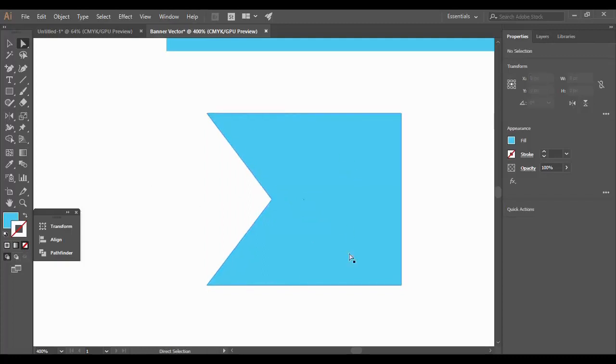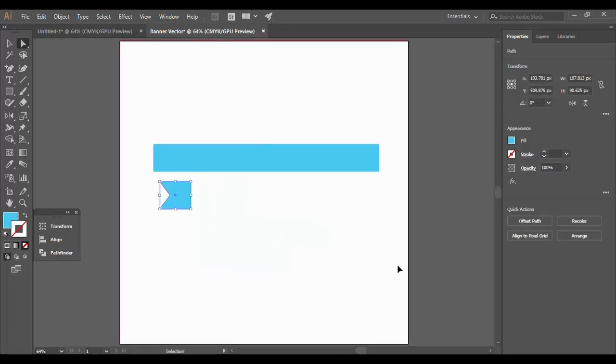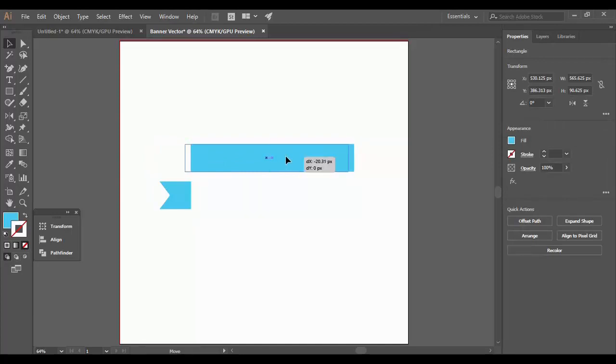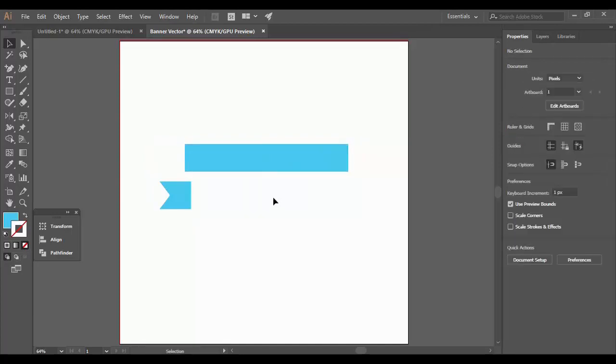Now when you do that, you will see that this kind of a ribbon has been created and that's exactly what we wanted. Now you can come back to the default zoom percentage by pressing Ctrl and 0. Now I'm going to decrease the width of this rectangle by pressing the Shift key. So yes, I have decreased the width of this rectangle and this is the width that I think will suit perfectly as per my requirements.